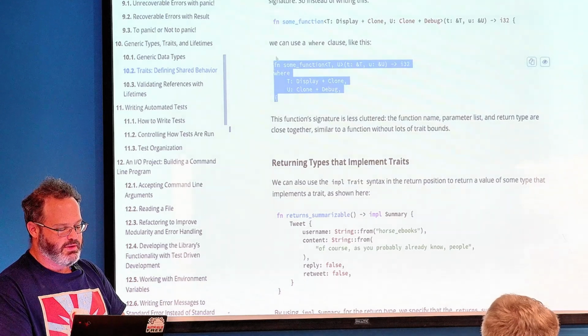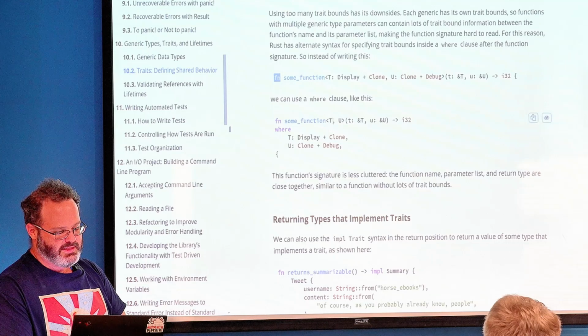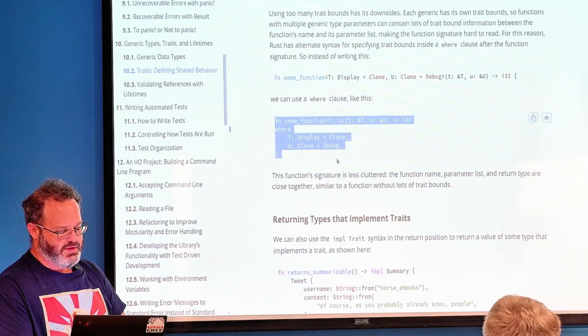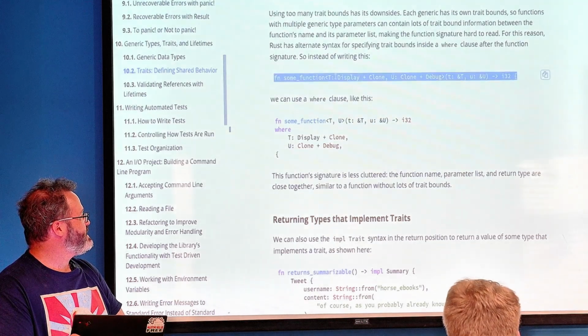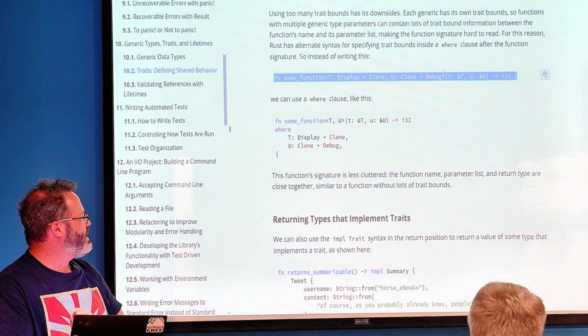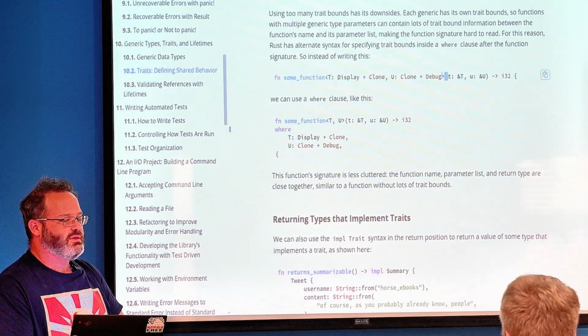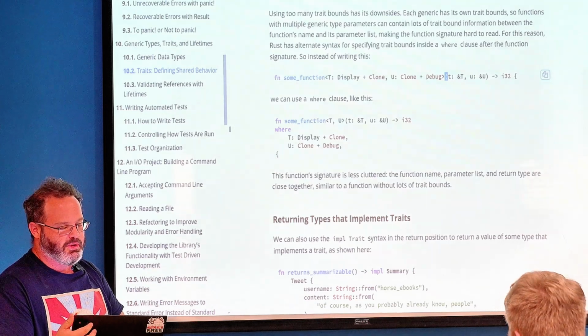So this is another one of those areas in which there is more sugar. They think this is clearer. I don't think this is clearer. I think the top is clearer. But again, it's all subjective. You do whatever you want. Rust doesn't really care. I think if you come from other languages that use generics, which are not nearly as popular as they are today, they wrote them up the top way.